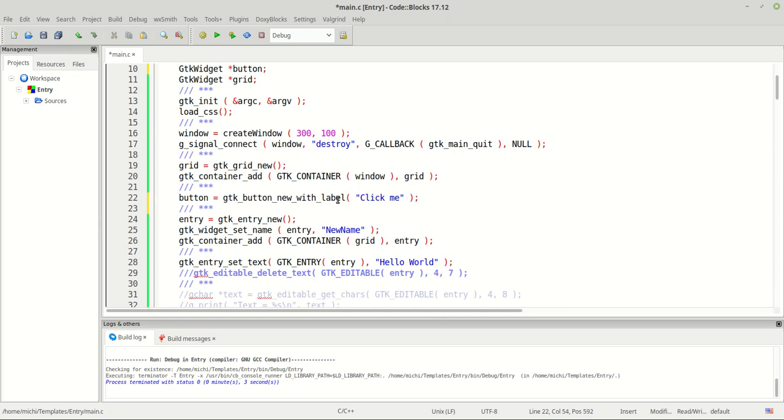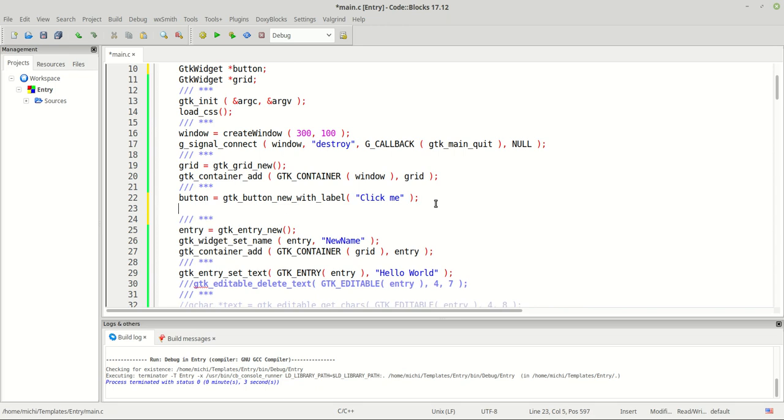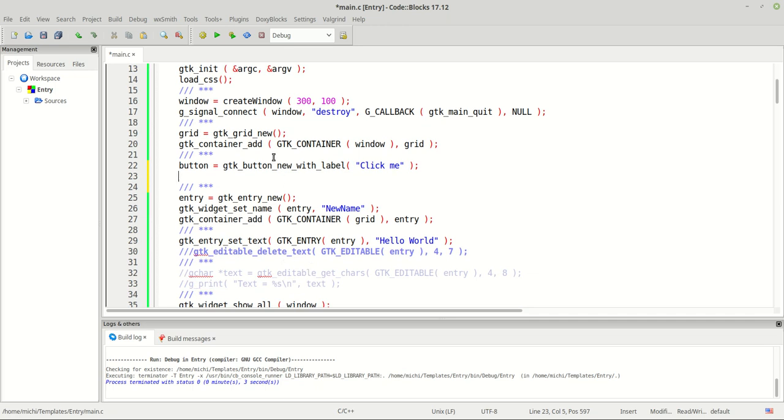Okay, now let's attach the button to our grid. So we have the entry here, sorry, here.